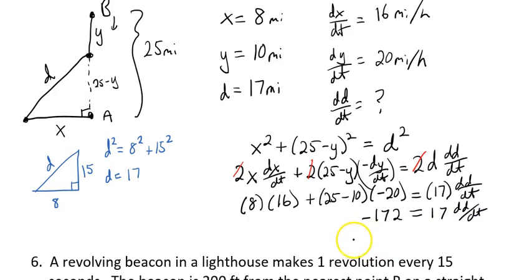And then you just divide. So you get negative 10.117 miles per hour. And again, I know that's my units because my distance is measured in miles and my time is measured in hours in this case. I went with a decimal on this version. You need to get used to rounding to 3 decimal places. It needs to be correct to 3 decimal places.